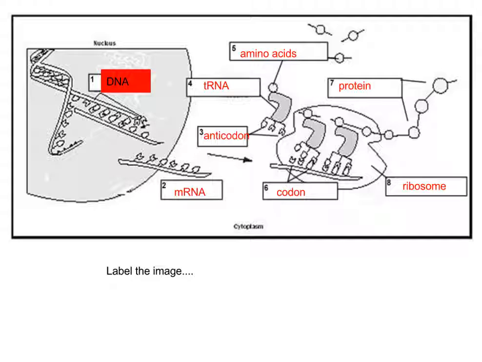So you have DNA. DNA is inside the nucleus. Messenger RNA has the ability to move from the nucleus out through the pores. You have your anticodon, which is number 3. Anticodon is associated with the T of tRNA, so anti-tRNA, and it's associated with one particular amino acid, which kind of looks like a ball or a head on the tRNA.